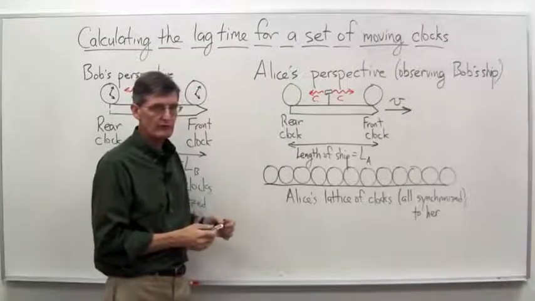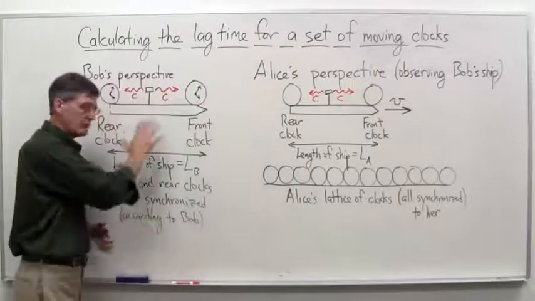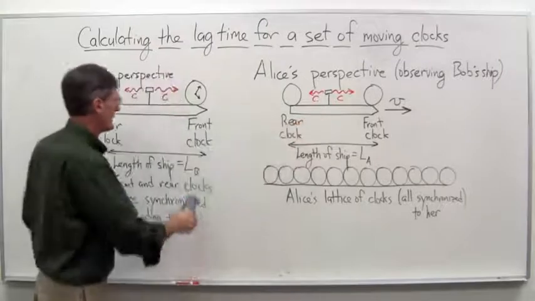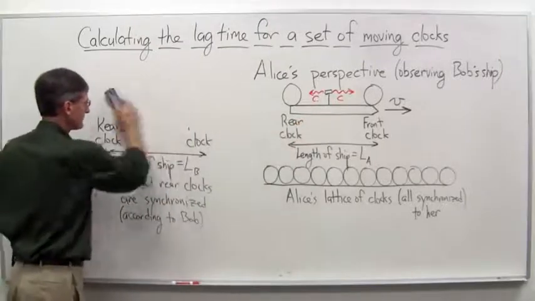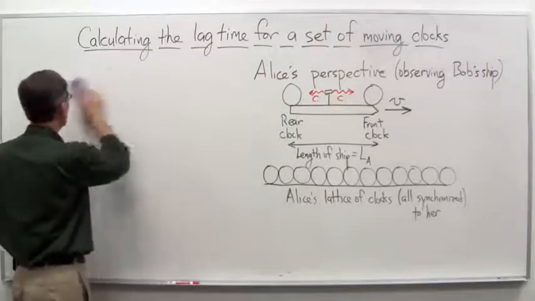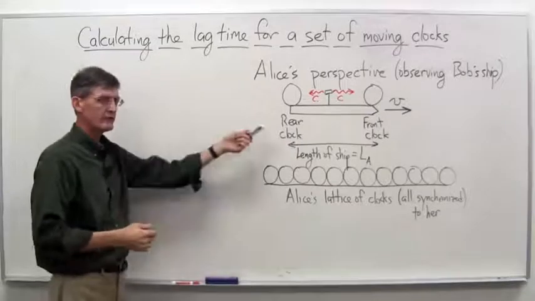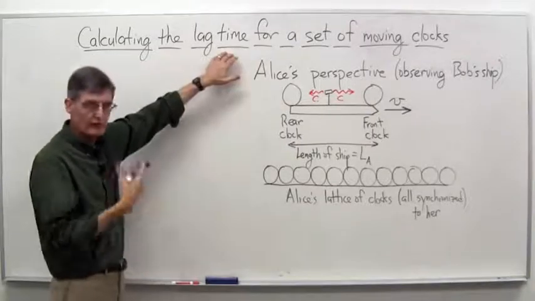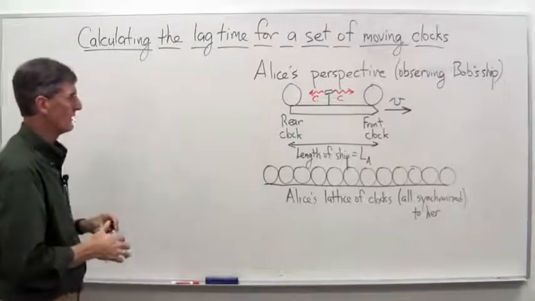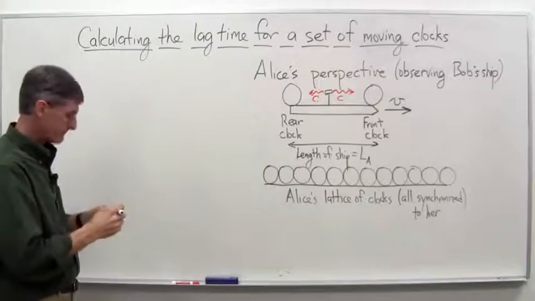What we'd like to do is figure out quantitatively what that might be. So we're going to erase Bob's picture here, because again, that's fairly standard, and we still have Alice's version over here. And let's do a little calculation to see if we can figure out what's the actual difference that Alice sees in terms of this lag time. We know the lag time occurs. Now we want, from previous arguments we made, previous examples, so now let's see if we can actually calculate it.